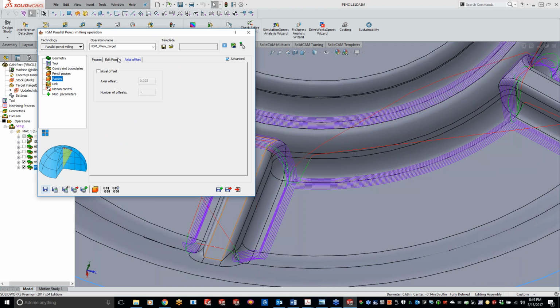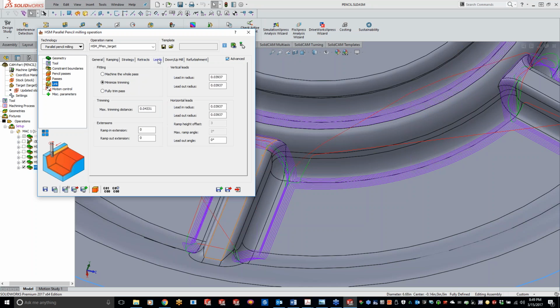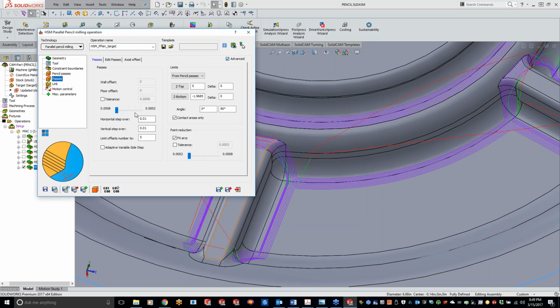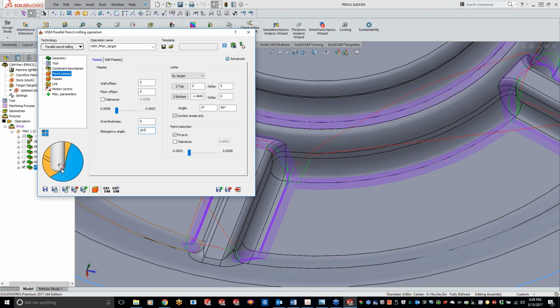So let me see if we have cutter comp in here. I'm thinking with this one we don't have cutter comp options. It would just be a small little checkbox for the cutter comp, but no, looks like we don't have it in here unless I'm missing something. But like I said, it's only certain operations that have it that can actually adjust the tool path, since, if I go to the passes here on the Titanium scale, it all depends on how the cutter is being used along with that cutter comp.